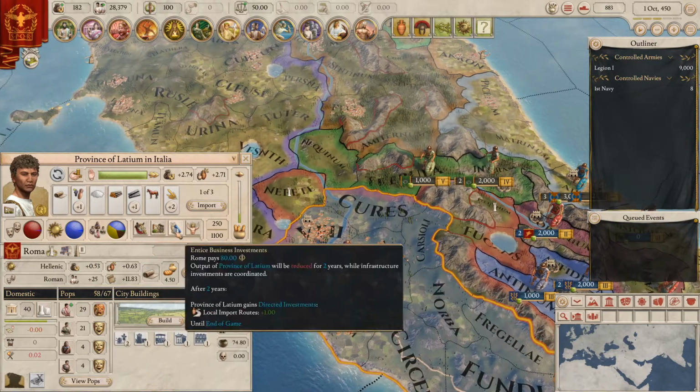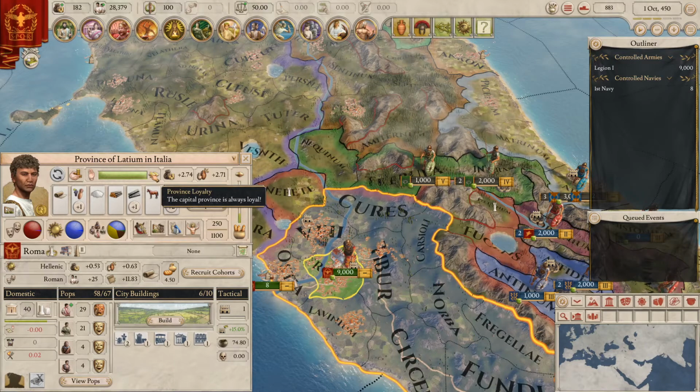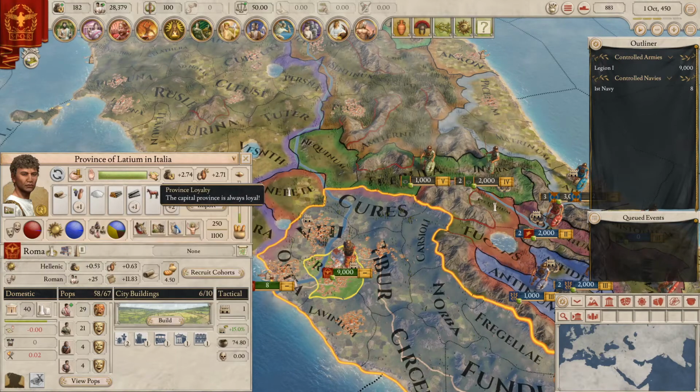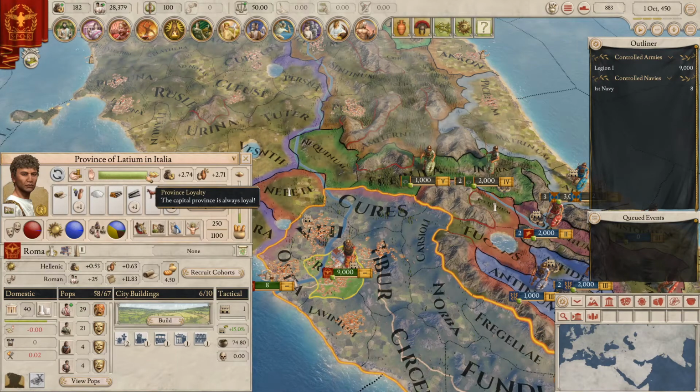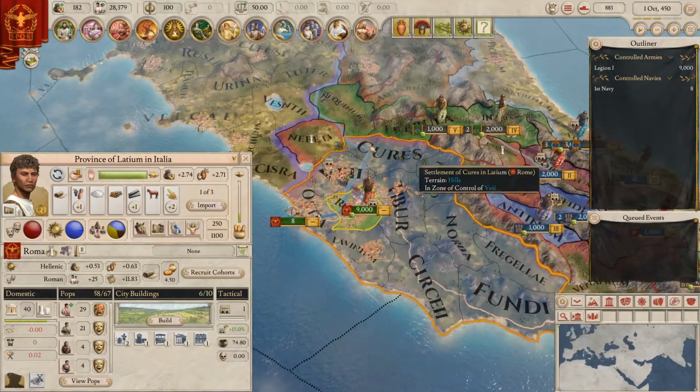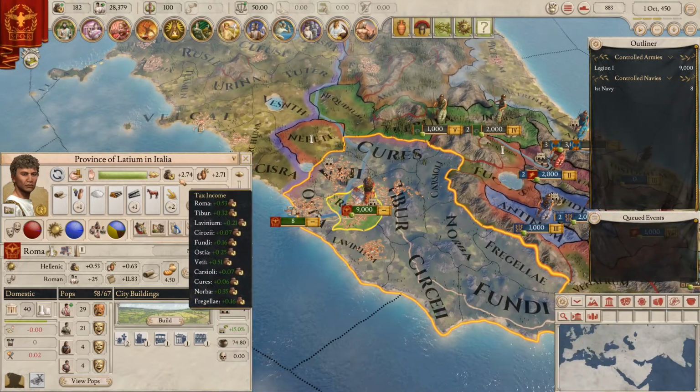The next thing you'll see on here is this double bar. As you can see, this is your provincial loyalty. Now your capital, like I said, is always loyal, so that's why I like to go with this governor policy. This bar represents how much loyalty it is. It just winds up on a scale of 0 to 100 for most nations. Then you have your overall province. So if you look here, it's highlighted. So your overall province output.